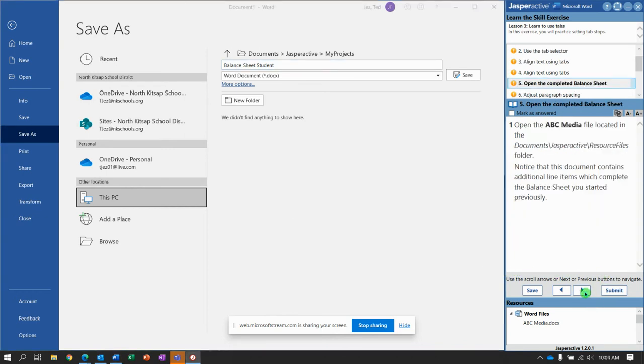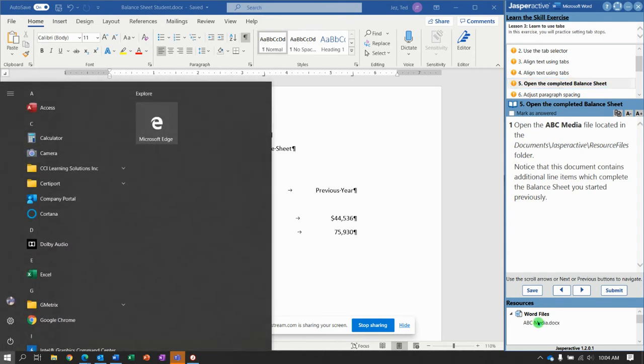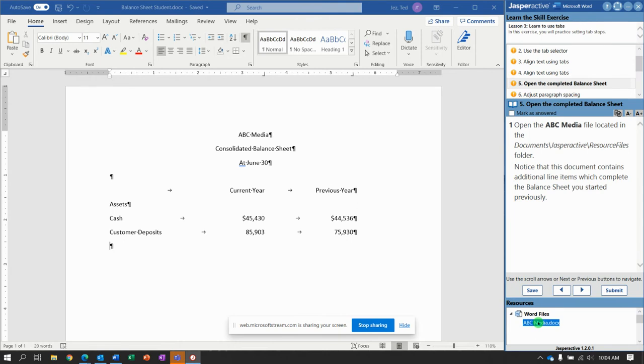Next, now we're going to open the completed balance sheet. So we click save here. And instead of typing everything the way we were doing it, now we get to see the completed balance sheet, which is going to be helpful to us. So I'm going to double click down here in the resources folder. Oops, right here.